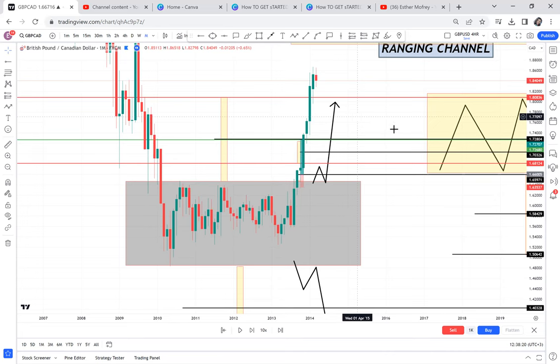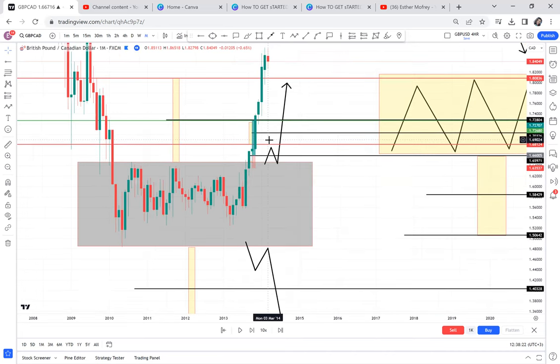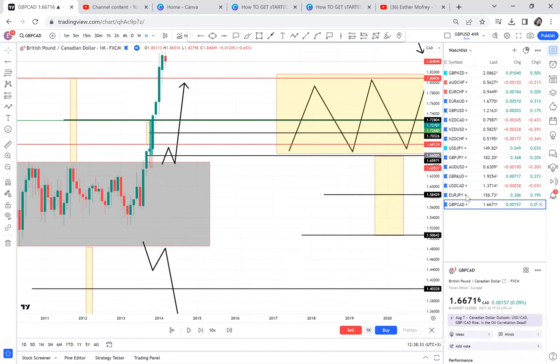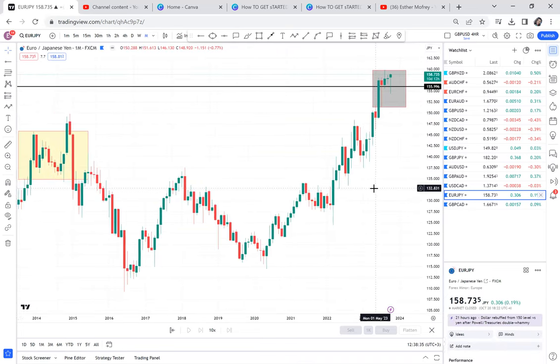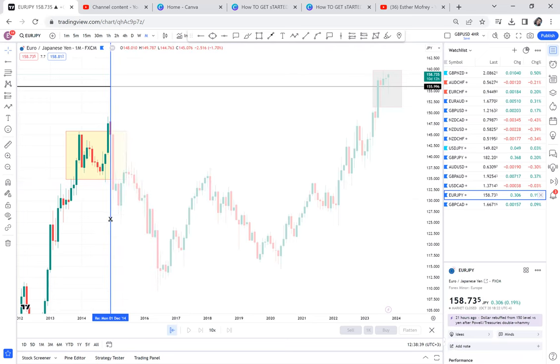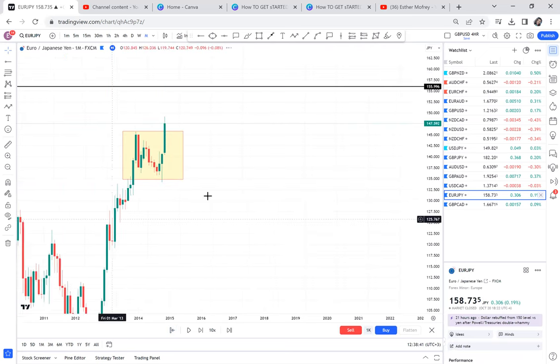Now I want to show you what I was telling you. So this one, I have shown you, if the market breaks, you go and look for a double bottom or the market will retrace. Now I want to show you an example. Not always will the market do exactly what I've shown you. And I said, let me do it because once I do it, you'll understand why I'm saying that.